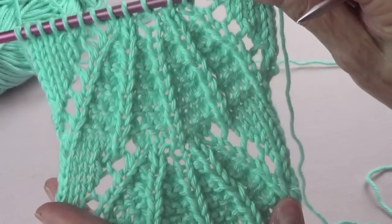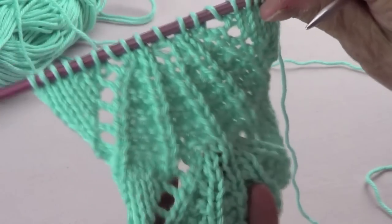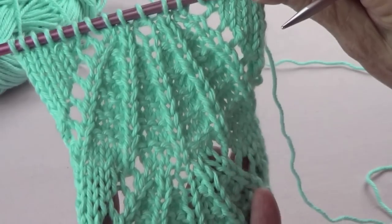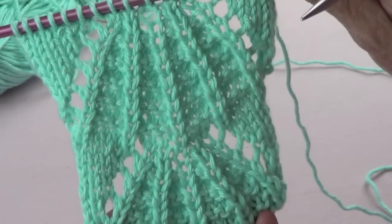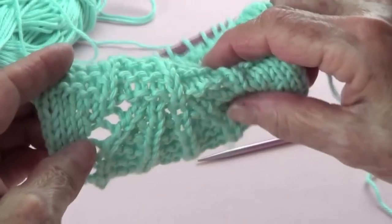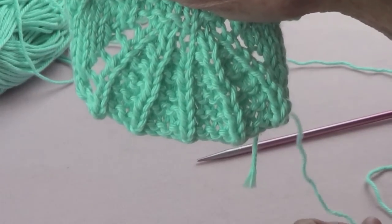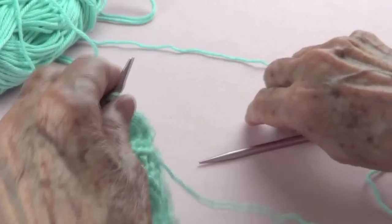This is called a parasol stitch, and it's very, very cute. I remember my grandmother made a little baby jacket with very thin yarn for a sister of mine. And this is very cute also for a little girl's dress, or if you want to put it on the bottom of a vest or a sweater or a dress or whatever you wish. Anyway, this is the way it's done.